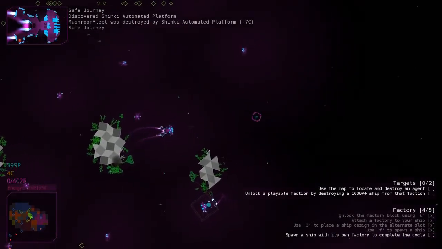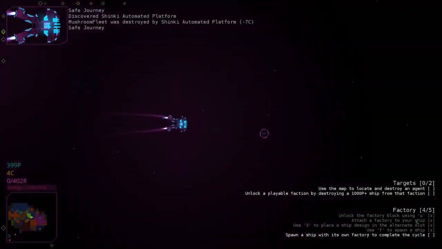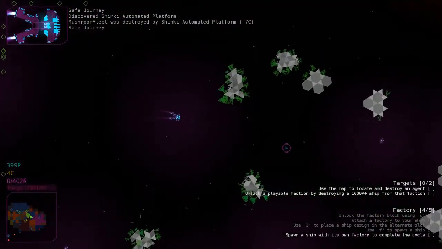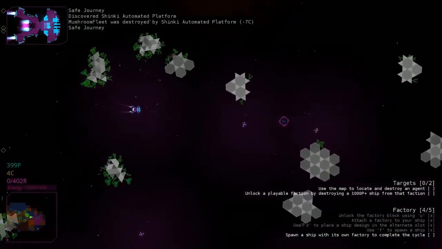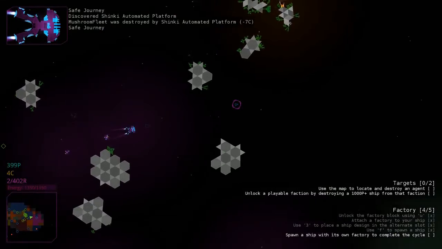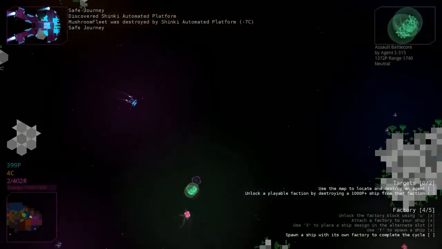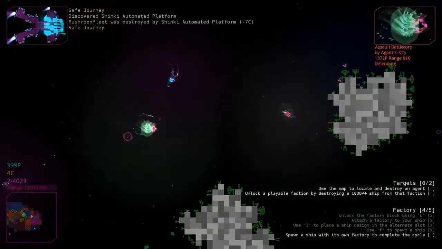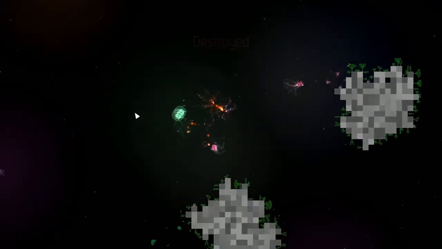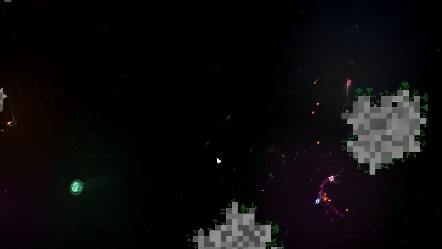Alright, let's do it. Let's get over there. I think I'm just not good enough to challenge them right now. You just need a much bigger ship. Yeah, I do. I don't think I have maybe enough shields. Look at them, they're just like meow, meow. I hit him with everything I had. Nope. Nope.